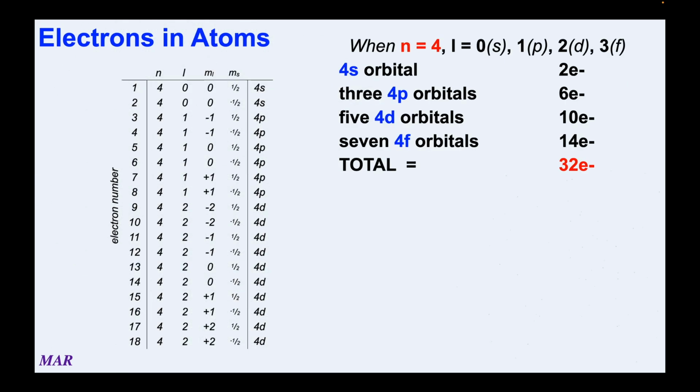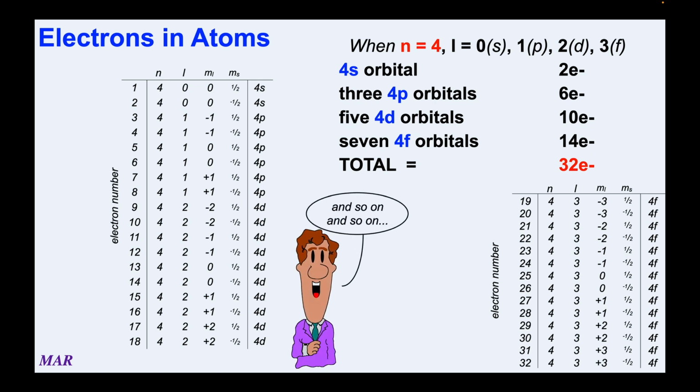And just for completeness, let's do n equals 4, but it gets a lot more complicated. I can't even put it on the same page anymore. So when n equals 4, you have s, you have p, you have d, and these over here on the right represent the f's. So you're going from 2 to 6 to 10 to 14. But again, note, all of those quantum numbers are different. And they're different from n equals 3 and n equals 2 and n equals 1. This is the idea of the Pauli exclusion principle. Now, what we're going to use here in a little bit is that s's always hold 2, p's always hold 6, d's always hold 10, and f's always hold 14. So we'll think about that here in a little bit.